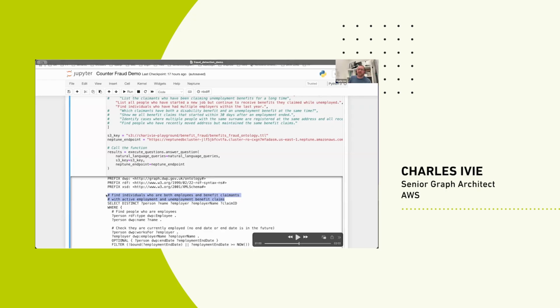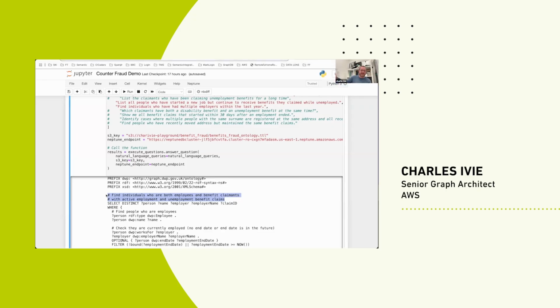You could imagine that in a more complete system, which isn't just this demo that I hacked together, that S3 key, the benefits fraud ontology, might be behind an MCP server, which is the MCP server for the ontology, for the logical model. And the second one, the Neptune endpoint, that might be an MCP server for the Neptune endpoint. Really, all the MCP is, is a resource that you can go to ask a language question of, basically, and it describes it. So you can imagine that those two might be MCP servers, or in a much more advanced system, maybe they'd dive much deeper into specific aspects of the graph.